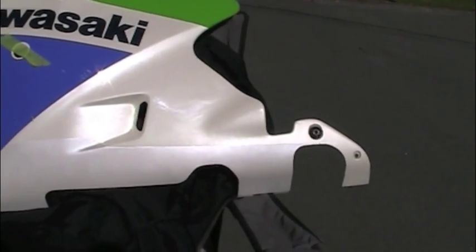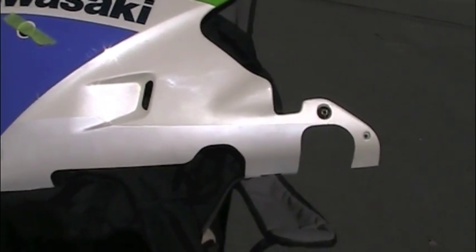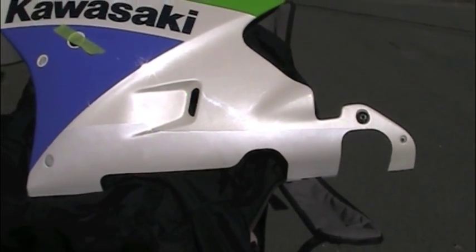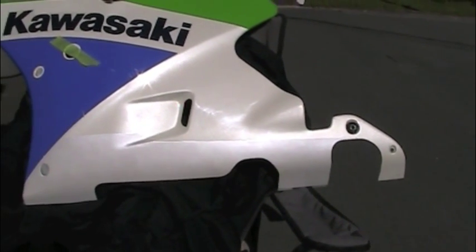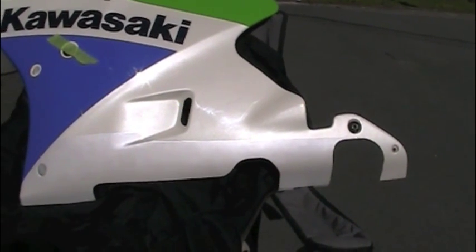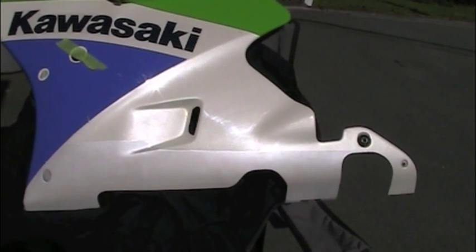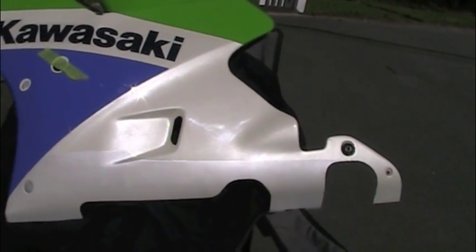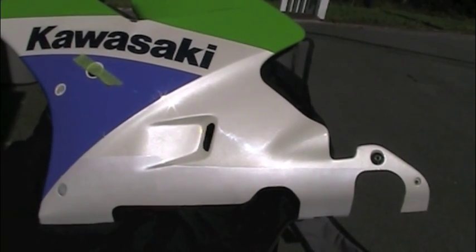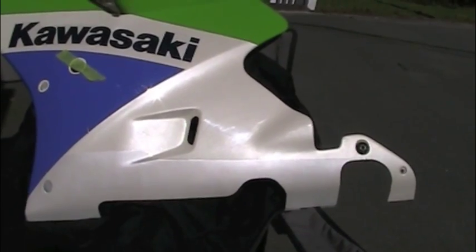The noticeable edge is really all I have to contend with, and I'll do that in the coming days once this cures up following the instructions. Very, very happy with the smooth, flat finish — it's every bit as glossy and flat as the stock paint, every bit. My job now will be to take that edge down with my buffing wheel and maybe with 5,000 grit sandpaper — if you can believe that — just to smooth that out. It almost puts a gloss on that edge, which is all I'm going to have to do. I'm so impressed with the paint that I'm thinking I probably could have gotten away with painting the whole side cover. I may still do that — I'll speak to the owner — because what it will do is match the color perfectly and there will be no edge whatsoever. I'd have to let this cure up for a week, sand the whole thing down, reprime just that edge, hit the whole thing with 800 grit, and then do the complete paint of the side, taping off the decals, because I don't think those are reproduced any longer.